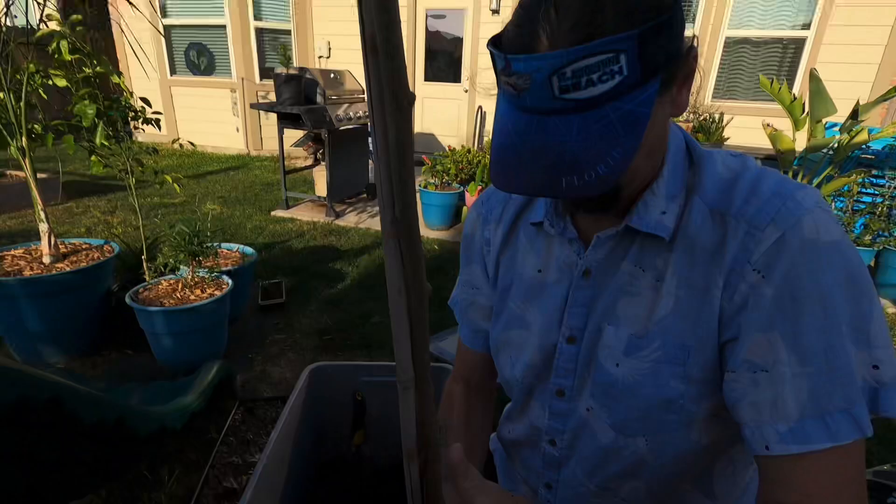Sage, you want to take one hand and hold that for me real quick? I'm going to take some of this bedding out of the worm bins and kind of mix it in a little bit to give them some nutrients. There's probably a couple of worms in there, but if there are, it's okay.